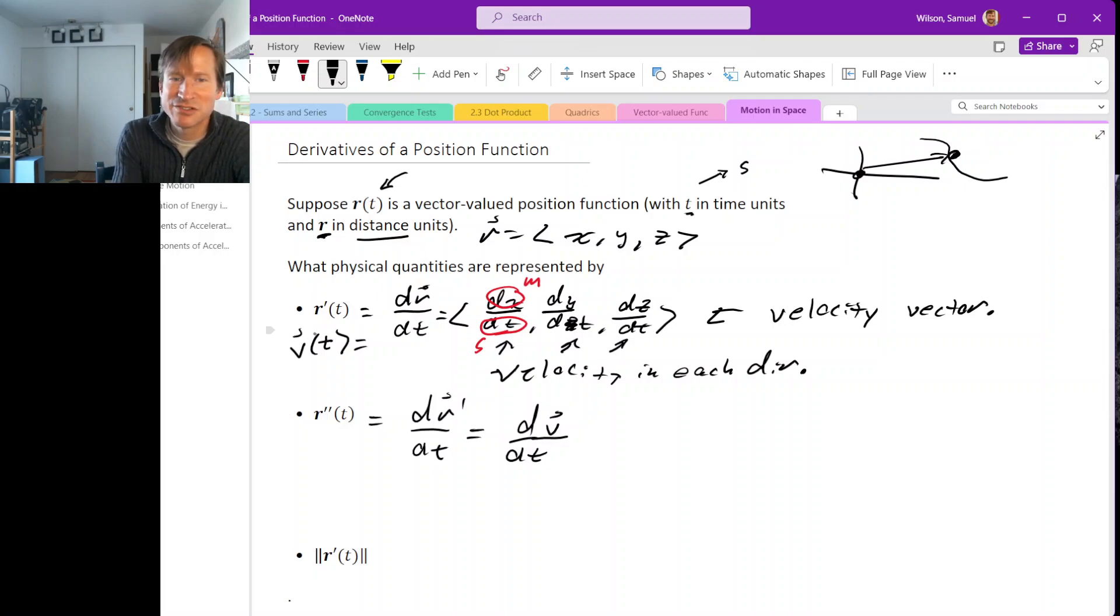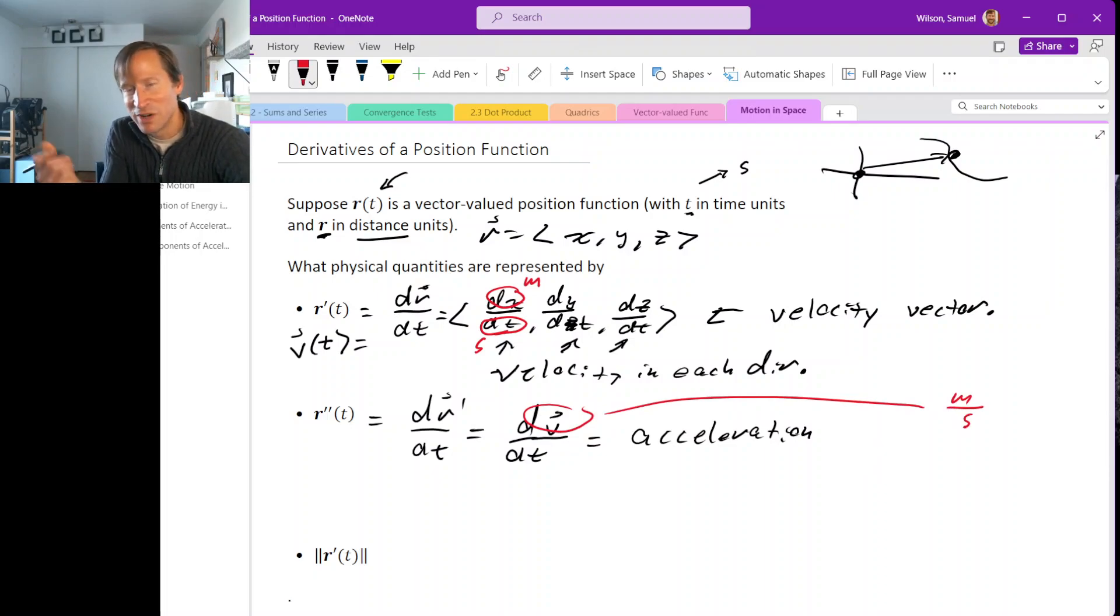Velocity is a vector, I should be writing my vector symbol. And what is the rate of change of velocity? Well, it's acceleration, of course. And the units come out right, because the numerator here is velocity, and that's coming to us in meters per second, or distance per time, whatever those units happen to be. And this dt down here, that's in seconds. And so we get meters per second per second, or meters per second squared, or distance per time squared, if your units are different than meters and seconds, which is an acceleration unit.